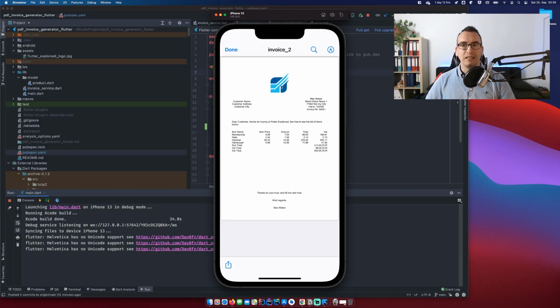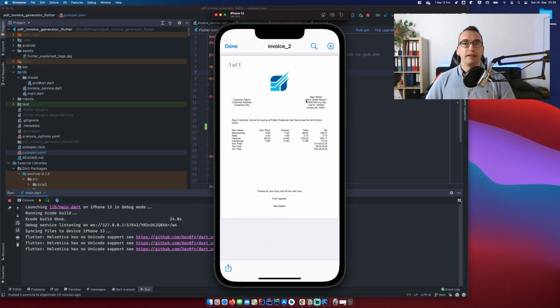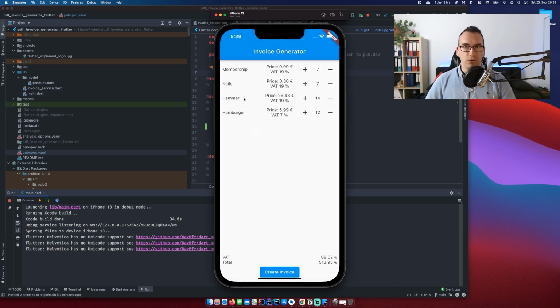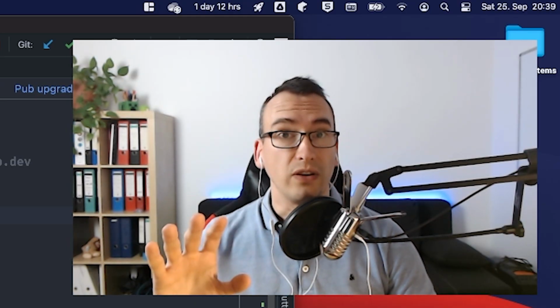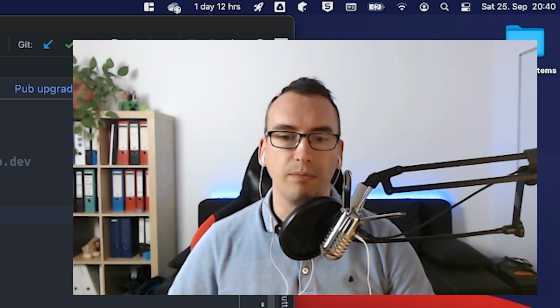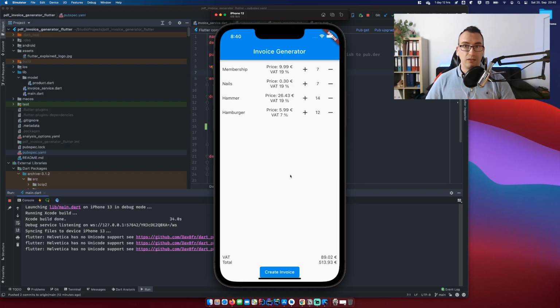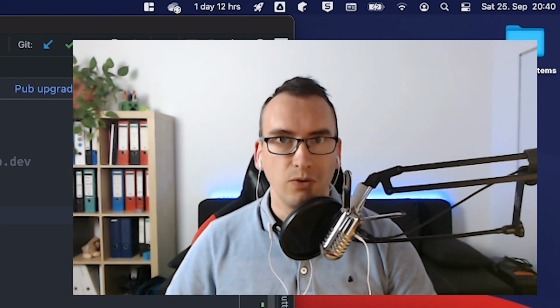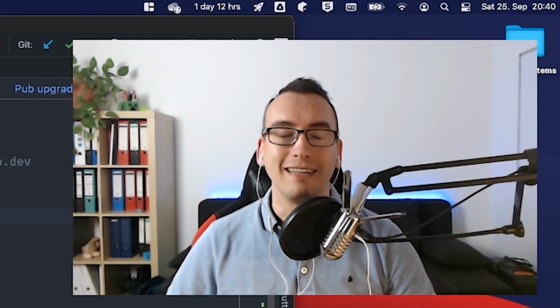Also, what's interesting, you are already in the PDF viewer of iOS or of Android or on macOS. And that happens without an issue. We will take a look at how it works on iOS first. And I will show you that it also works on macOS if you develop directly for macOS with all these tools. But now let's jump into the to-dos and let's see how we can create this invoice.